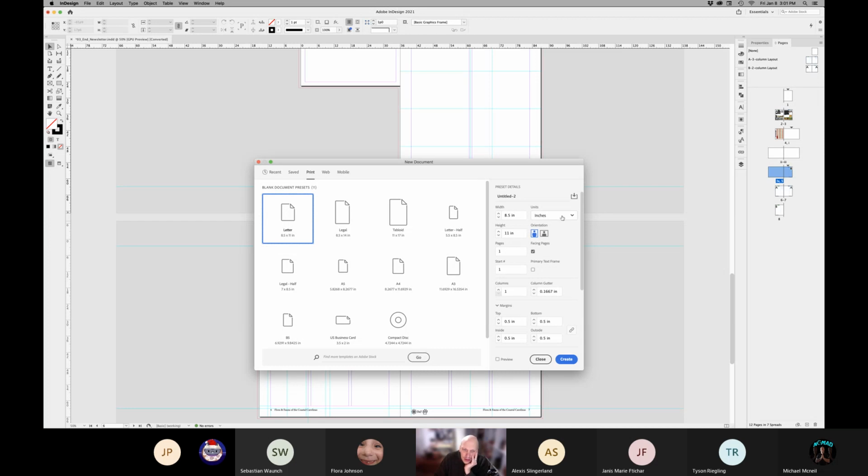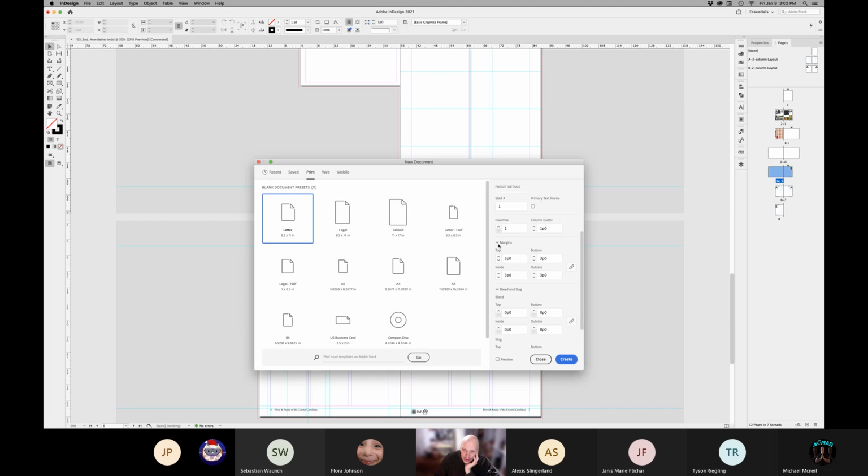All you have to do to match the measurements from the lesson is switch your unit to picas right there. It's 51 by 66 picas. Facing pages is the important part, and also the orientation, of course, so we're going to stay with portrait and not landscape. As you can see in your page layout on the right-hand side, you have that spine, that long divider between the two pages, and your document and your masters have two pages, one left and one right. So make sure that you have that selected.